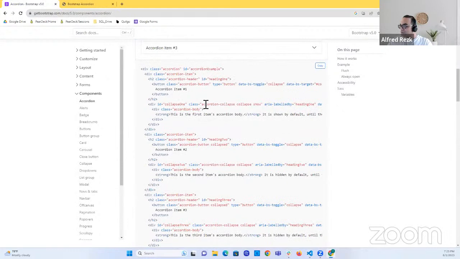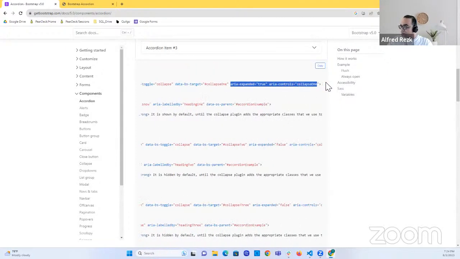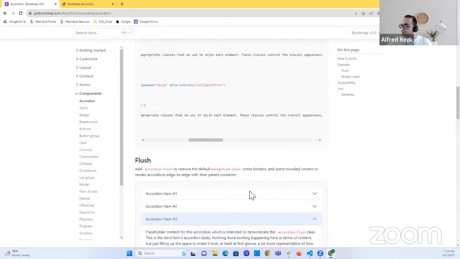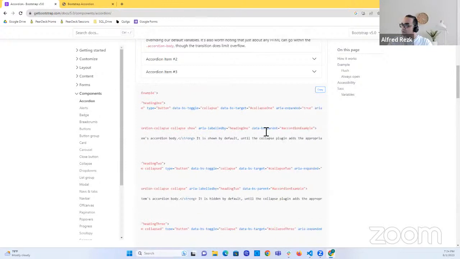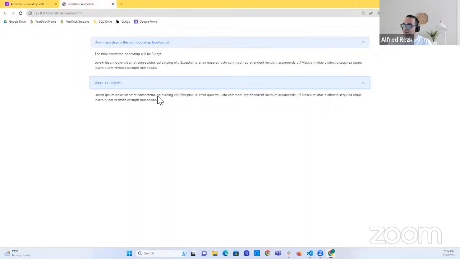In this example, we have the item, we have the header, we have the button, toggle, collapse target. The aria-expanded here is not important. Collapse. It's right here, data-bs-parent. Because I didn't add this one, the data-bs-parent, I have the flexibility to expand each one individually, and both of them can be expanded together.